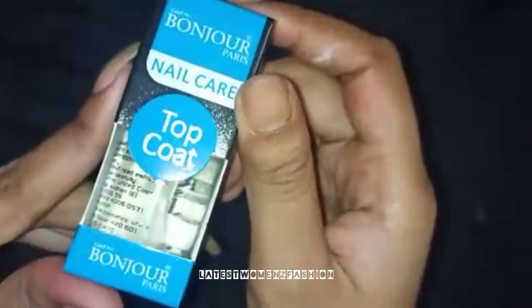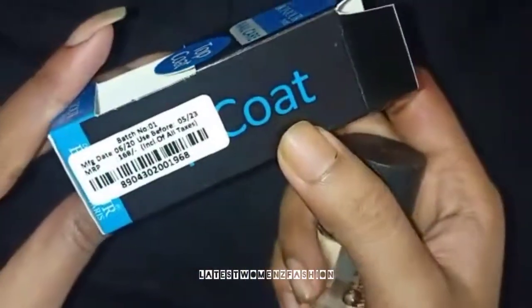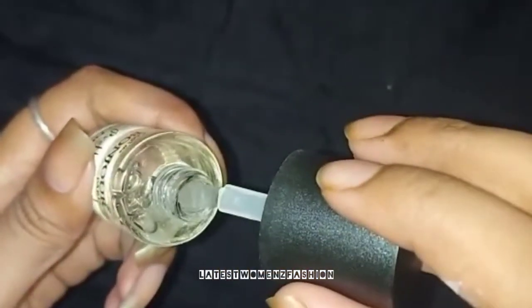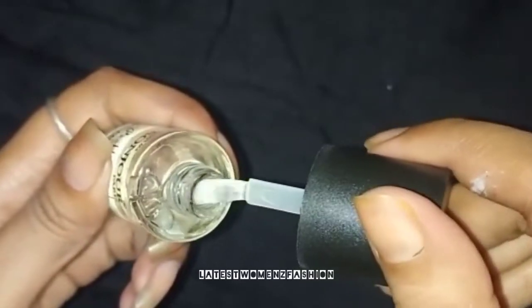Next, what is top coat and why is it important? The top coat acts as a sealer to the color polish or any nail art. When the polish is sealed, it does not chip as often and also provides a high shine and glossy appearance. One application of base coat and top coat extends the life of your nails as well as your favorite nail lacquer. Chip resistant nail hardener, no yellow nails. Special flat brush inside for smooth and easy application.